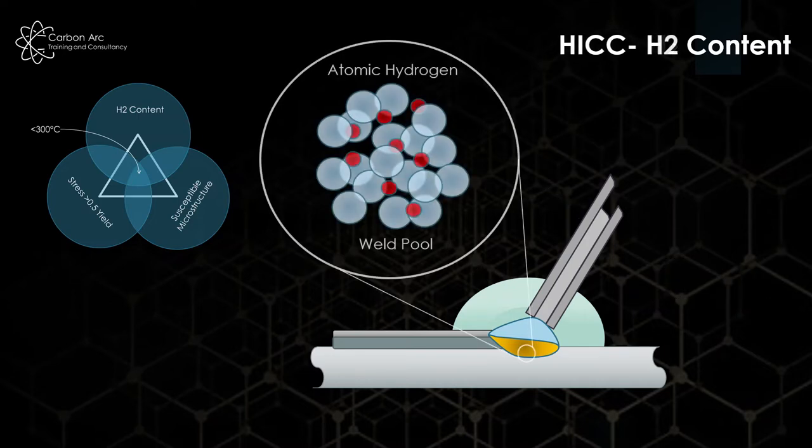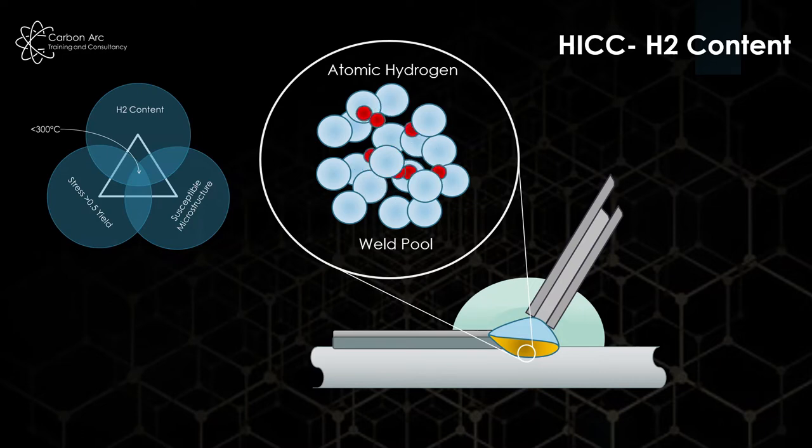What happens is if we allow that hydrogen to mix up within our welding arc—our welding arc is about 6,000 degrees Celsius—at those sorts of temperatures hydrogen H2 splits to form atomic hydrogen, which are single hydrogen atoms. They are very diffusible within the base material in the weld pool, so they fly about and mix up and get into everything.